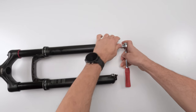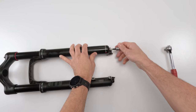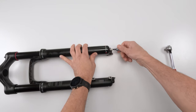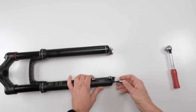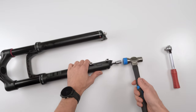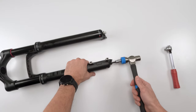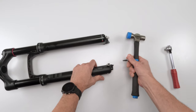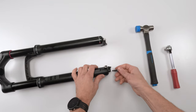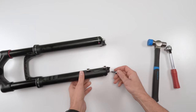The reason we're not going to fully take them out is we're going to take them out about 3 full turns. 1, 2, 3. Then we're going to take a mallet and tap them. The whole idea is to separate the shaft from the bolts themselves, from the boot itself, okay? Just take that, tap it. Tap, that one came out. Something tells me this one didn't come out. Yep, that one just came out.